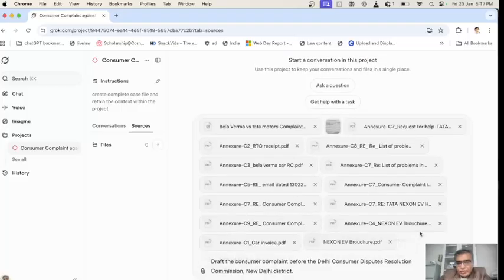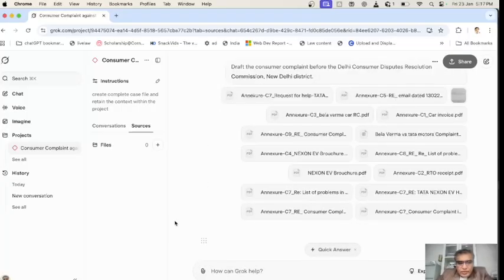Oh, need to remove this. This is okay. We're good to go. Now you can see here it says think. This shows that it is thinking. It's working. Now it will read all the annexures. Let's see whether it's able to catch the context or not.